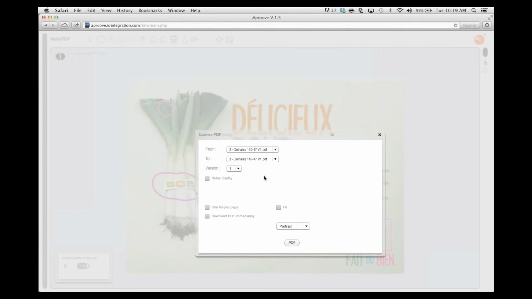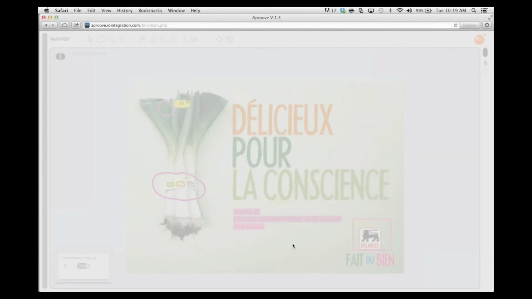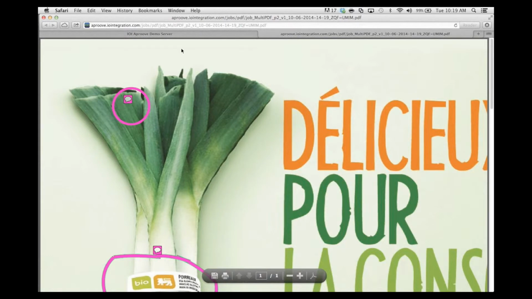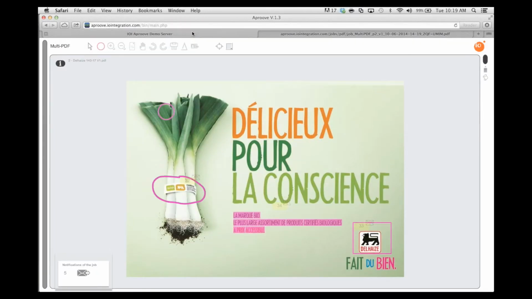If I decide that I want to generate a PDF and include notes, I can select Notes Display, Acrobat Optimized, and the approved notes will be exported as Adobe Reader sticky notes. And I can elect to export any files attached to the page, and I can go ahead and download that PDF. And this PDF is going to be available to me for 5 days. And you can see the notes that I've made. Also using the print tool, you can add devices that will allow you to create a color-calibrated proof automatically. So that was just a little bit about the print tool feature.